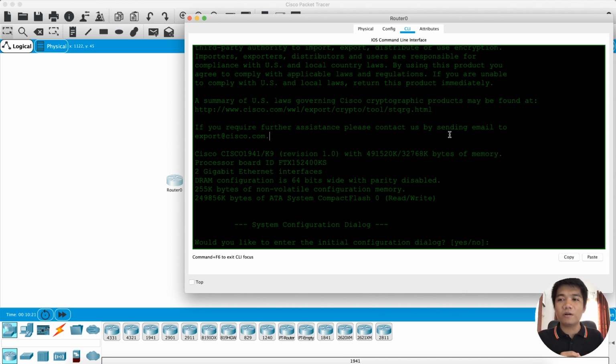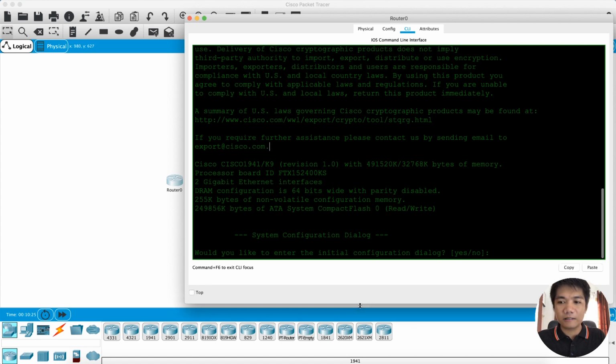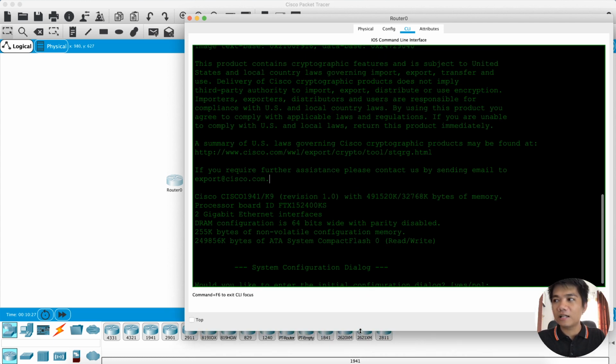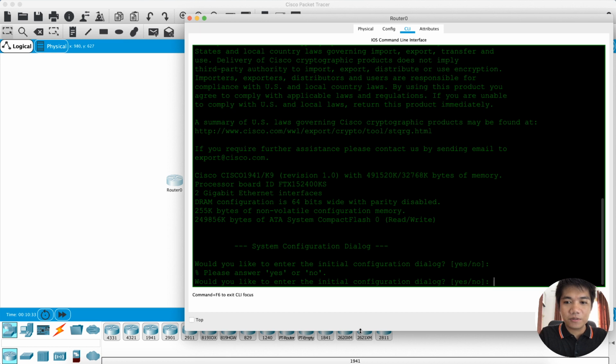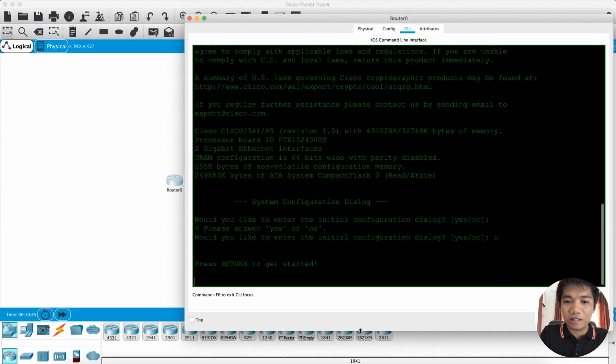Okay, so going back, nandito tayo sa configuration dialog ng Cisco Router 0 natin. Ang gagawin ko is basically, papakita ko sa inyo yung pinag-usapan natin kanina na different level of commands, which is the user exec or user mode, when it comes to Cisco. Right now, since bago yung device natin, bagong boot, nandun siya sa tinatawag nating configuration dialog. Tinatanong niya ako, would you like to enter any... Parang wizard to eh. Hindi naman na natin pag-uusapan yan. I'm gonna click no here.